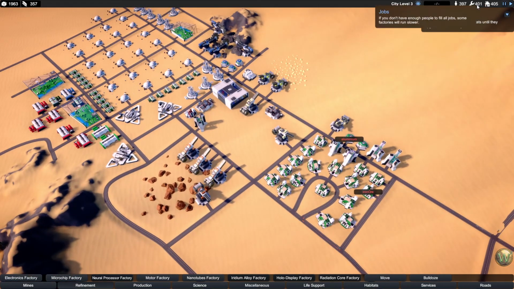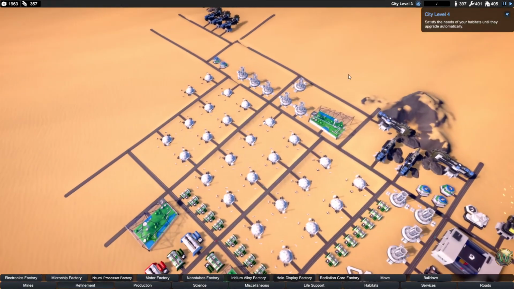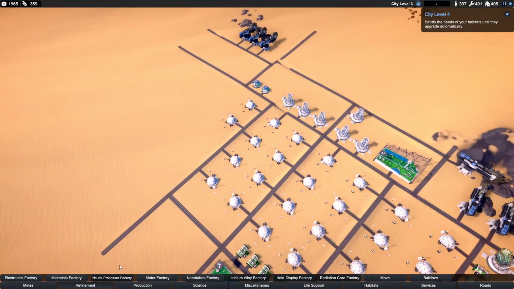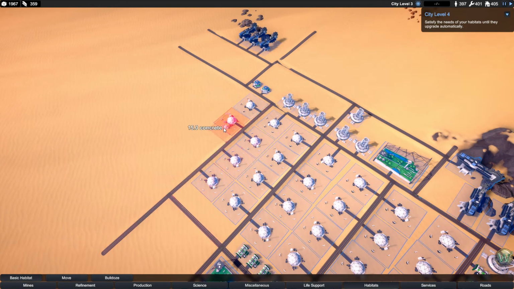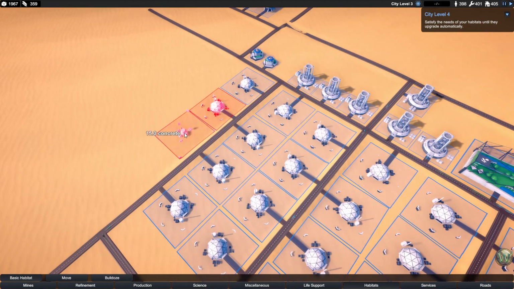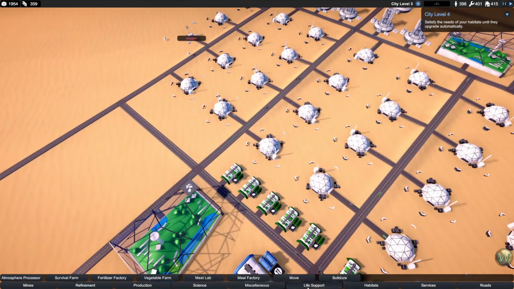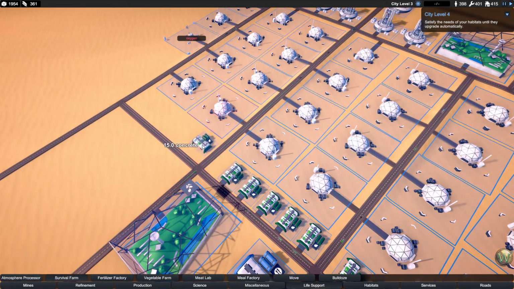That'll work. That also gets our jobs up above our population again, just in time to add another draw, which is the stadium. Before we do the stadium, I'm just going to go ahead and put down another basic habitat, though, and another basic food here, because I think we're going to need it.